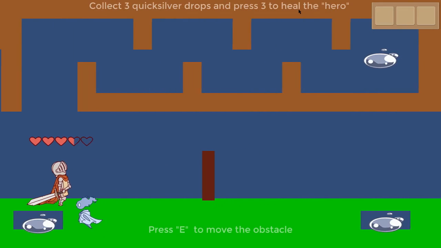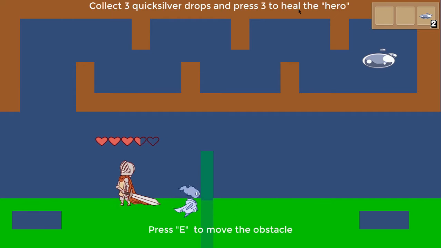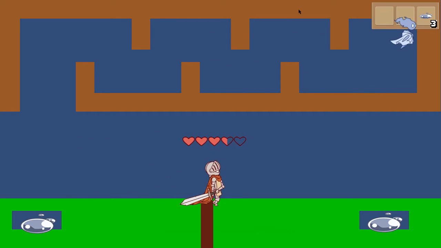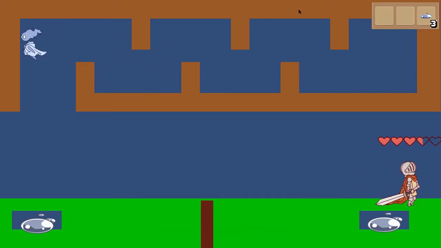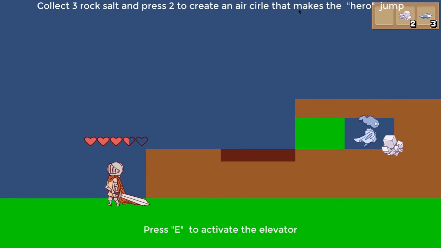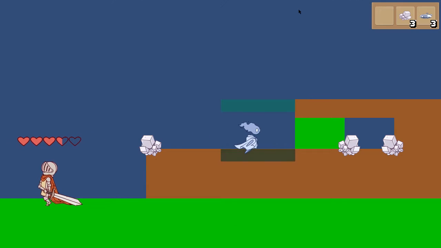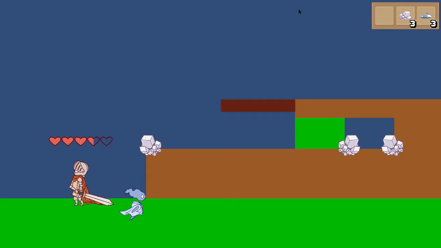I can collect this. Press E to move the obstacle. Nice. I cannot do this, so I have to go here and here and here and here. Okay, now I have 3 of them, so I can do a number 3 thing. Press E to activate the elevator. E, okay, but what should I do now?